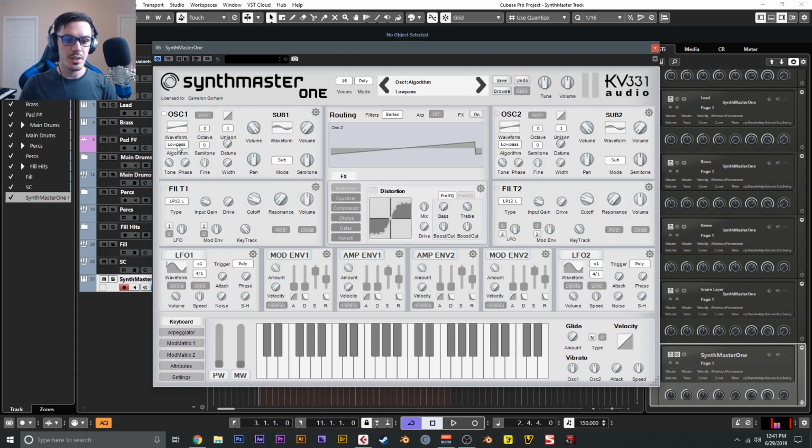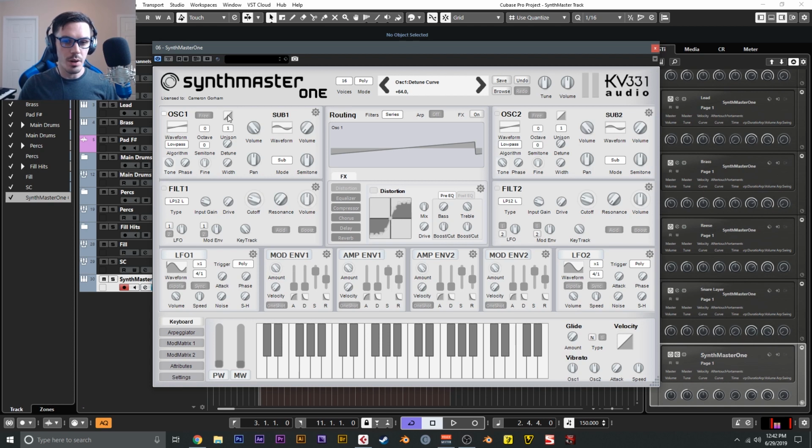One of the other cool things in the subtractive engine is actually the waveform algorithm. So over here, you can change this to different phase distortion modes or filtering modes. There's low pass, high pass, all the standard modes. You get bend modes, sync modes, and then other over here. So you can use pulse width modulation, or bit crushing. So you can take any standard waveform and shape it in a lot of different ways, which is incredibly powerful. On top of that, as with most things within SynthMaster One, you can also modulate these parameters, which allows you to open up a whole new world of interesting textural sound design.